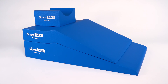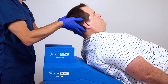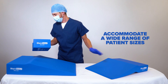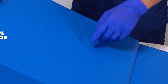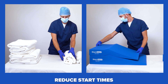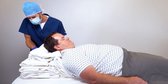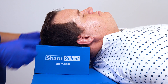Unlike traditional methods like stacks of towels or blankets, the Elevated Airway Positioner System helps increase first pass intubation success rates. It is a modular system designed to accommodate a wide range of bariatric patient sizes, made of foam that holds its original shape after each use, and helps reduce start times. Stop struggling with a haphazard pile of materials — choose the Elevated Airway Positioner System.